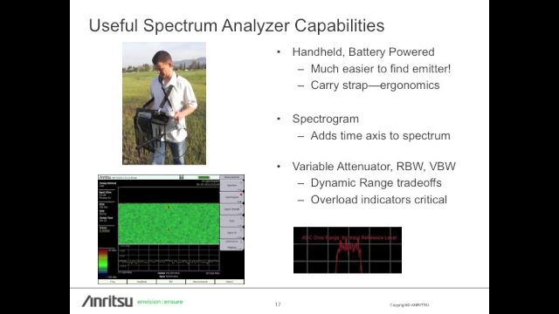Other useful things are a variable attenuator for optimizing dynamic range of the instrument with the signals, variable resolution bandwidth and video bandwidth. That helps you make the optimum trade-offs for the dynamic range of the instrument compared to what you're looking for. And as part of that, having overload indicators in the instrument that tell you when you set things wrong and you might be getting bad answers are really helpful, to the point of almost being critical. The picture at the bottom there is a case where the signal's too big and the instrument's saying the signal's too big for the analog to digital converter, the way the instrument's set up. And then it tells you what to do, increase the reference level. That'll help fix the problem.